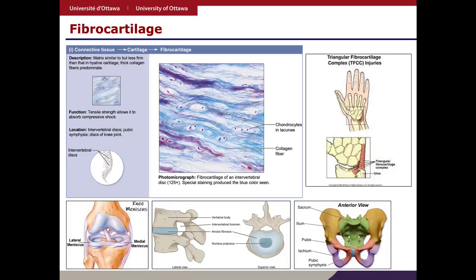The last type of cartilage is fibrocartilage, which has properties between that of hyaline cartilage and dense regular tissue. Rows of chondrocytes alternate with rows of thick collagen fibers. This is the strongest type of cartilage because it has alternating layers of hyaline cartilage matrix and thick layers of dense collagen fibers oriented in the direction of the functional stresses. So fibrocartilage resists compression and tension, and accordingly it's found in areas such as the intervertebral discs and the meniscus of the knee, areas that are subjected to heavy pressure.